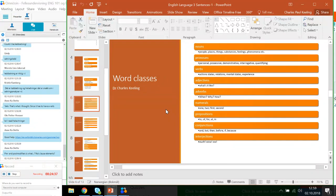Question on the text wall to Annika, who's obviously having a look at Oxford dictionaries. I'd like you to leave any discussion of pre and post modifiers at the moment, because those are ways of analysing a noun phrase, and I don't want you to do that, and I'm not even sure that you need to. I might address that in writing seminar next week, because it does have a particular use that we can put it to. But for the moment, I think it's just too much information to take on board in one go.